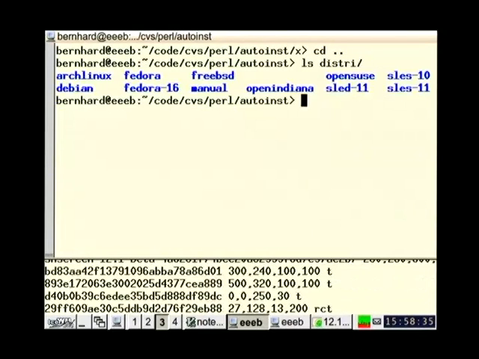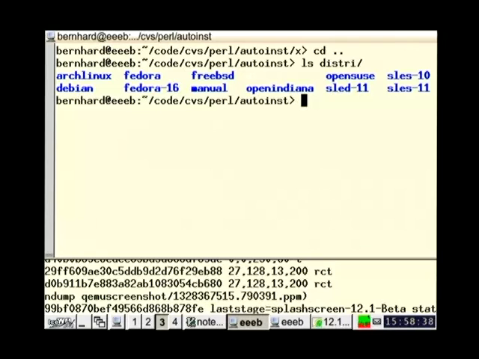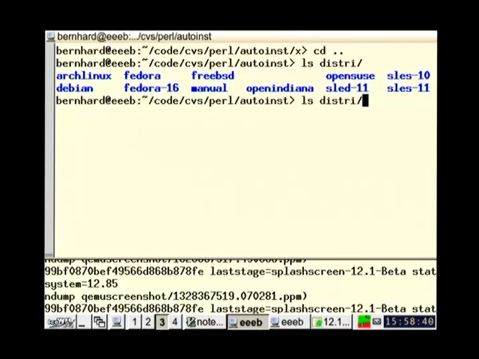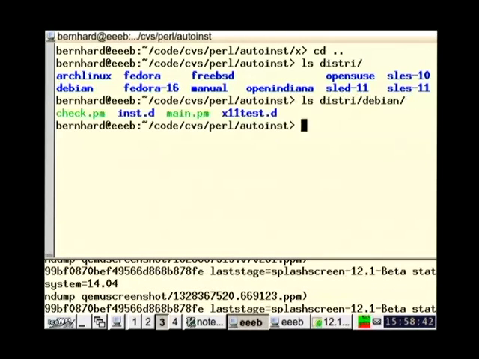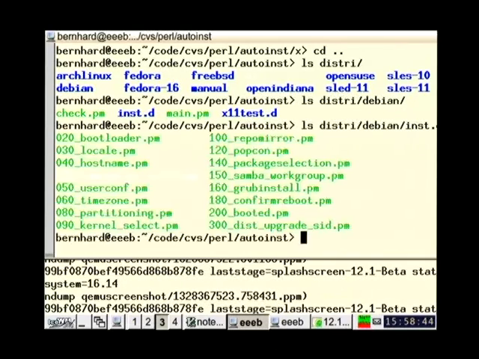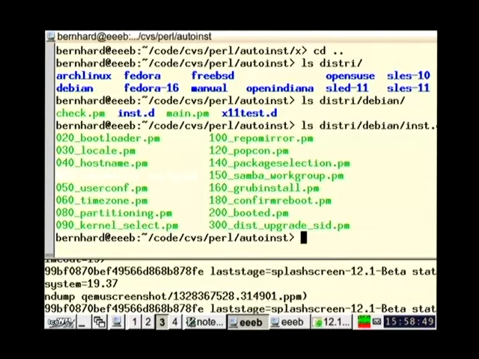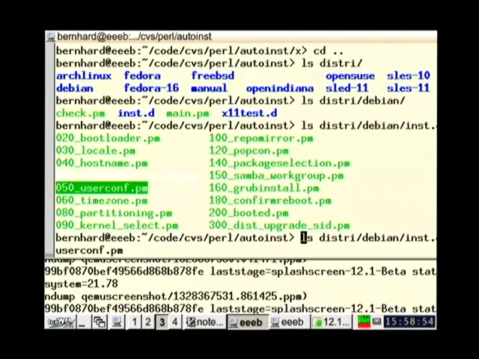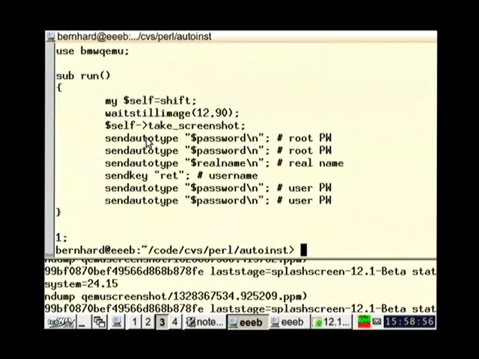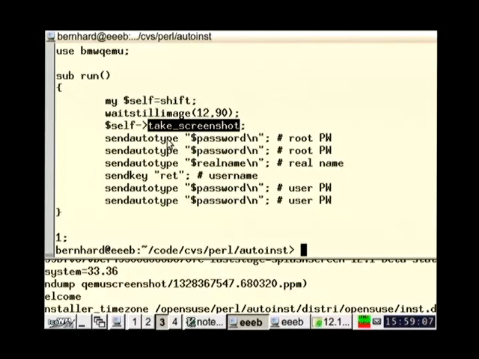Where we have a directory for every distribution that contains the actual test code, and there's a part for the installer where it does certain steps, like the user configuration on Debian, which looks like this: it waits until the screen is not changing for 12 seconds, and then takes a screenshot so that you can see later in the overview how it looked at this point.